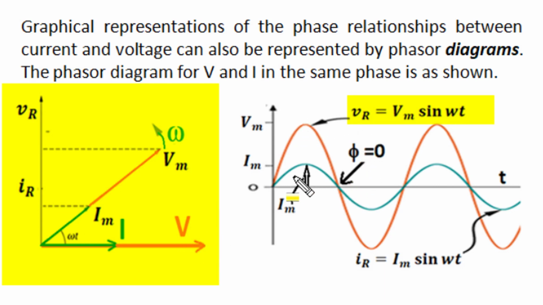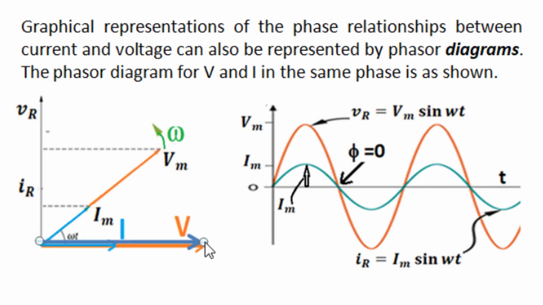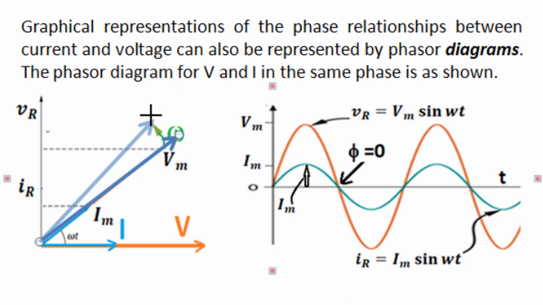Since both applied voltage and flowing current through resistance are of the same frequency, both phasors will rotate in anti-clockwise direction with same angular velocity corresponding to angular frequency of voltage and current. So both current phasor and voltage phasor rotate in anti-clockwise direction with same angular frequency, and when both travel by 30 degree, both will have in positive direction half of their amplitude value, and when they rotate by 90 degree, both will attain their respective positive peak.